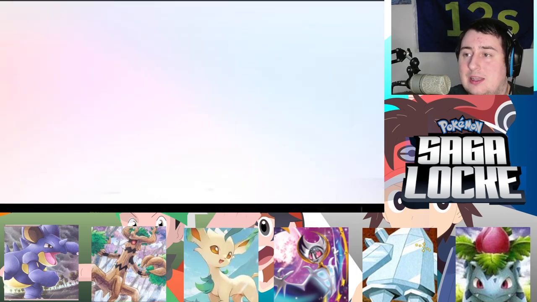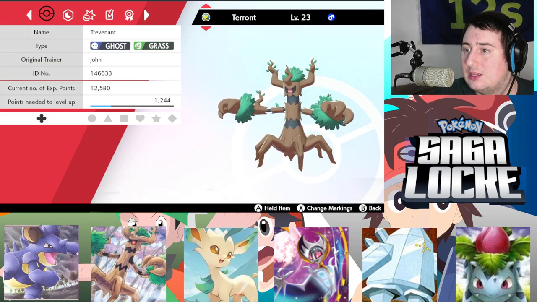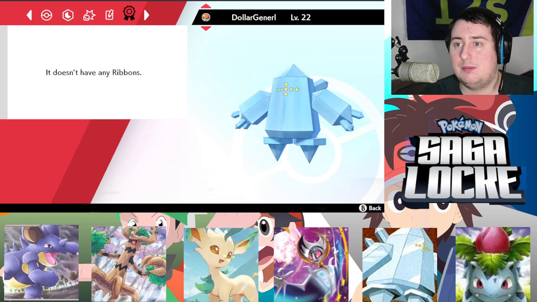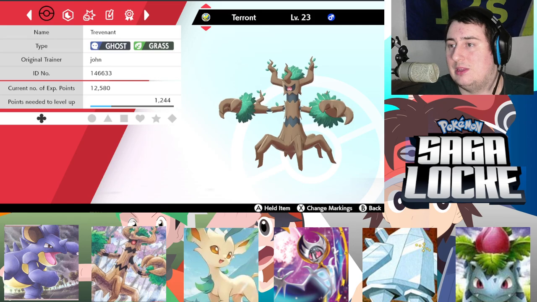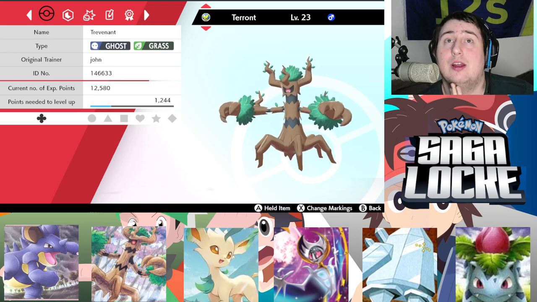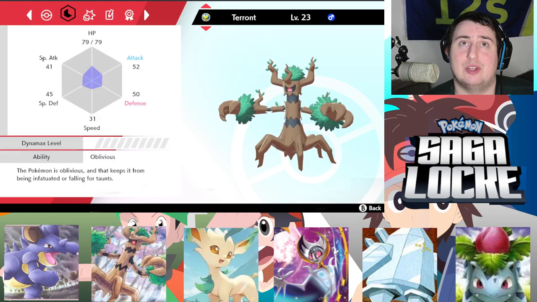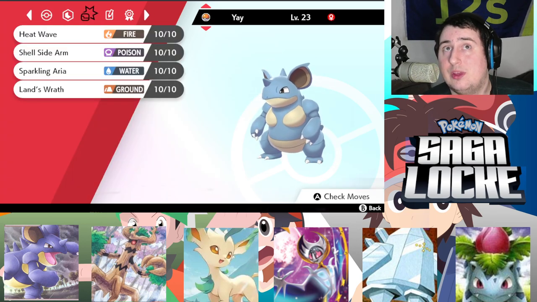In the last episode, we had an encounters episode, and if you guys don't know what that is, it's essentially where we got other Pokemon that can be added to the team in case of death, which is very feasible because this game's crazy. But we have TWONT, our Trevenant, with the moves Confuse Ray, Drop Kick, Spore, and Throat Chop. We have Nidoqueen, yay, with Heat Wave, Shell Side, Arm, Sparkling Aria, and Lanzrath.